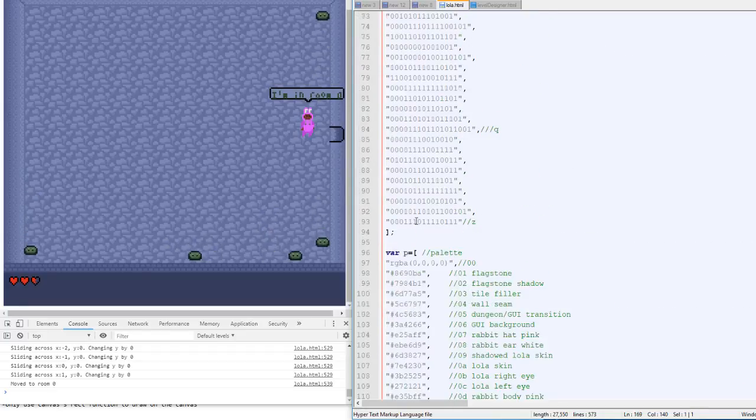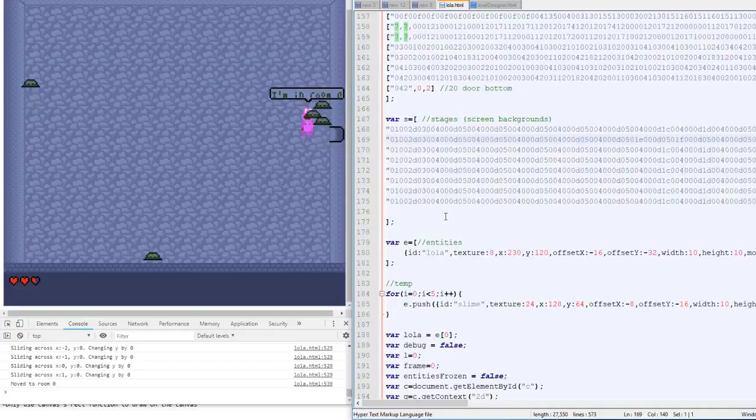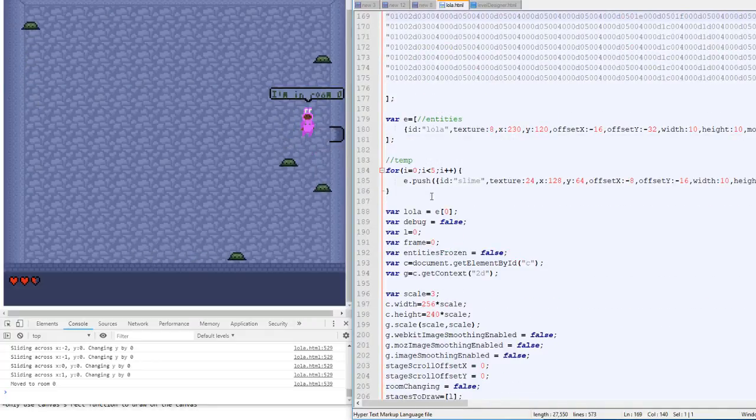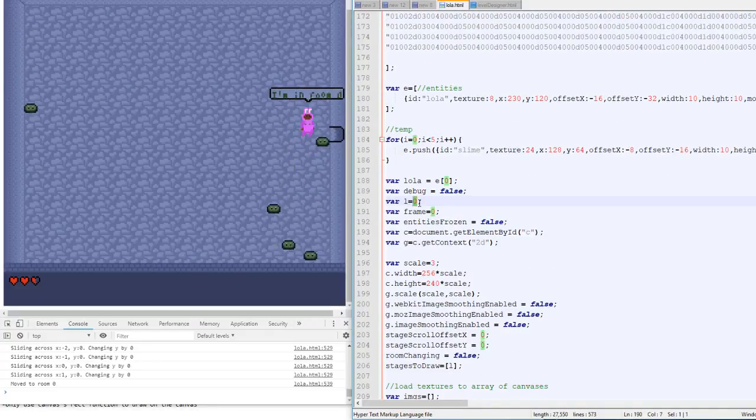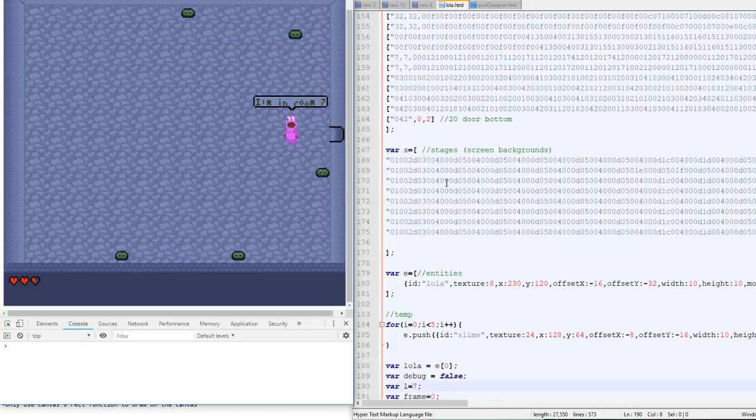So our start level is going to be 7. I'm in room 7. Okay. So in room 7, 0, 1, 2, 3, 4, 5, 6, 7.